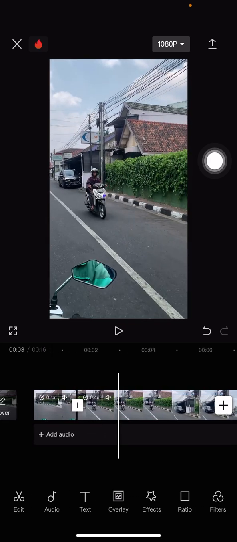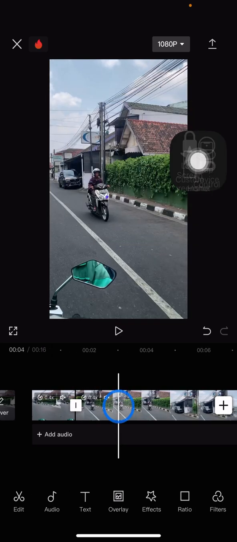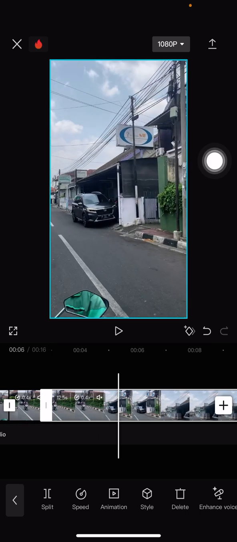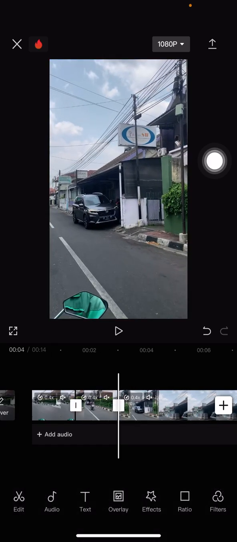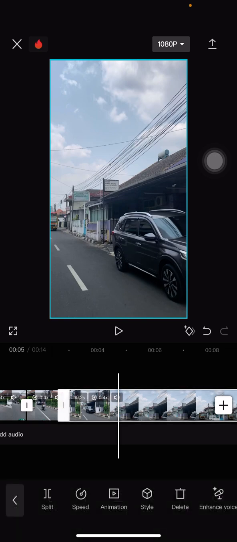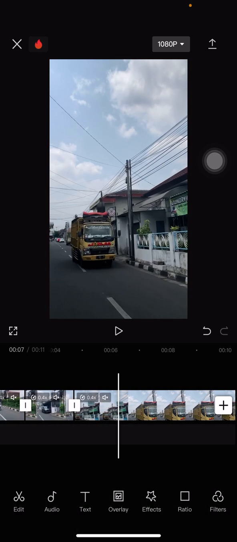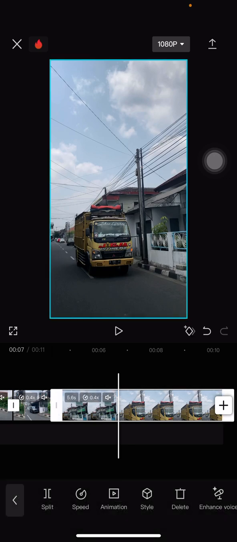But I will make it look great later, so let's do a repetition action: split, jump to the specific part, split and delete the clip, jump again, split, jump again, delete, and so on and so on.